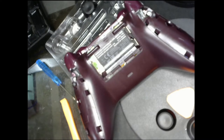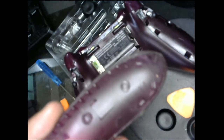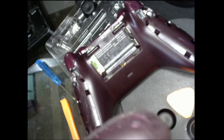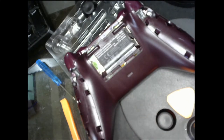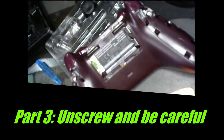Now with the hard part out of there, let me remind you though, be gentle with it. You don't want to break the plastic on here. It's very meticulously on there, you know what I mean? So, as you can see, I have no broken parts on it. There's nothing broken on it, so if you're gentle, you can get it just fine.